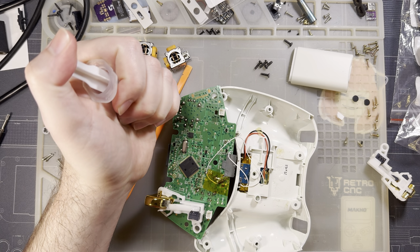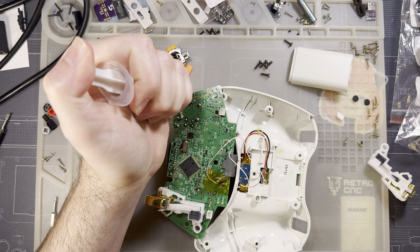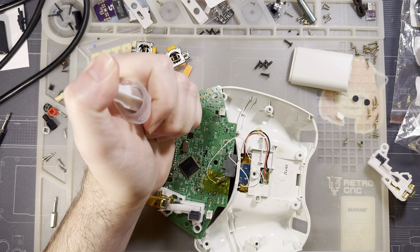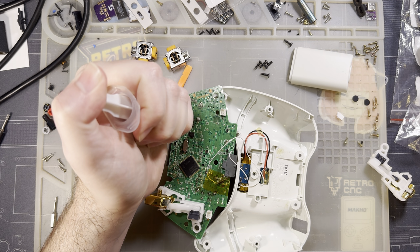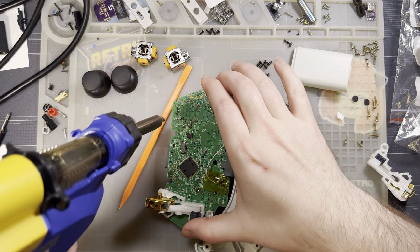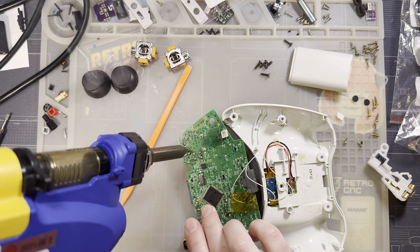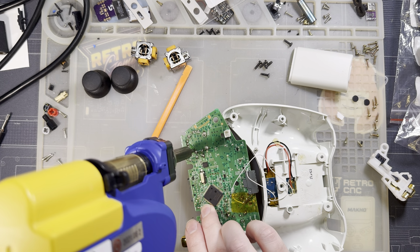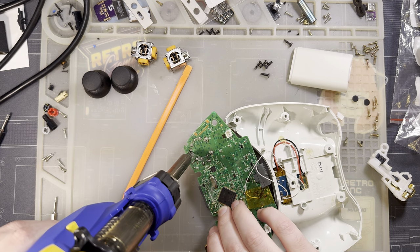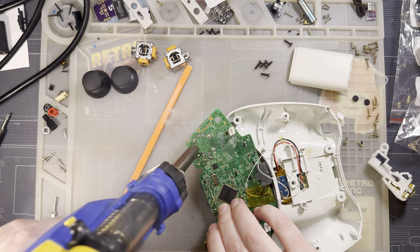The last controller I did was an Xbox One controller, and it was like 3 months ago, and I made a mess of it. But I'm gonna blame my tool, even though it's my fault for not maintaining my tool properly. I can't get that yet.